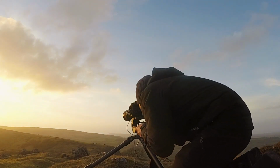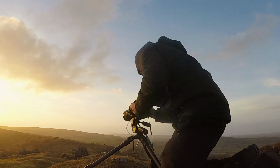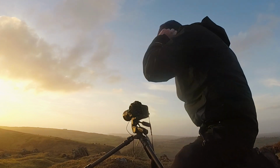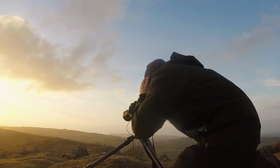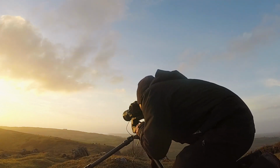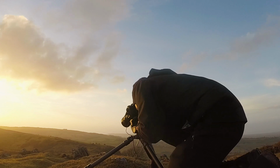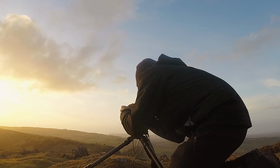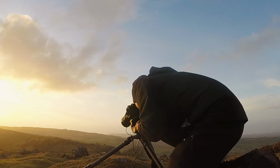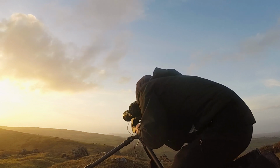So let's just see what we've got. Unfortunately, because I've got a 5D Mark II, we don't have a touchscreen on the back of the camera, which would be really useful for doing this, because you can then just touch where you want it to focus. So instead, what I'm going to have to do is focus on the rock in the foreground, like so.